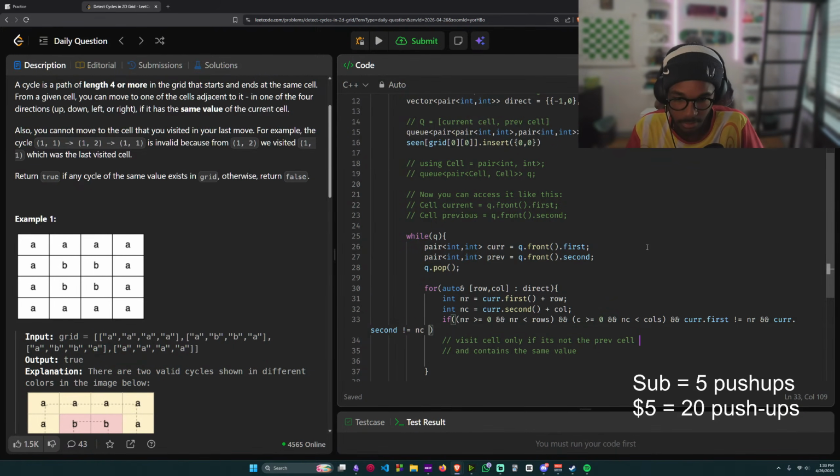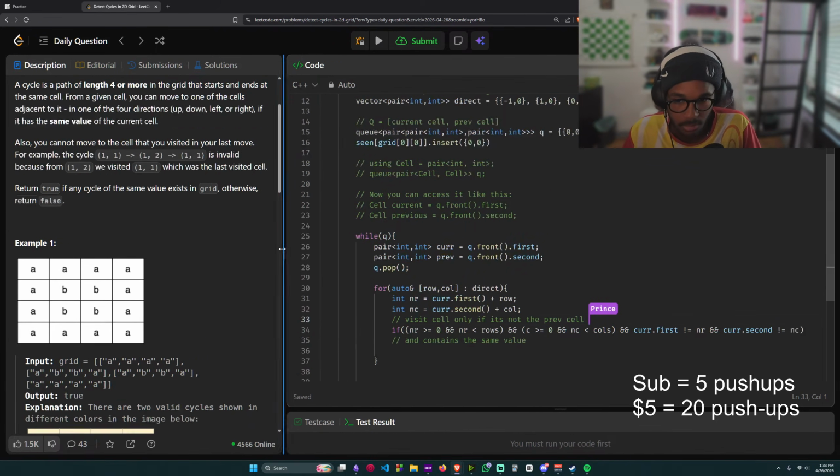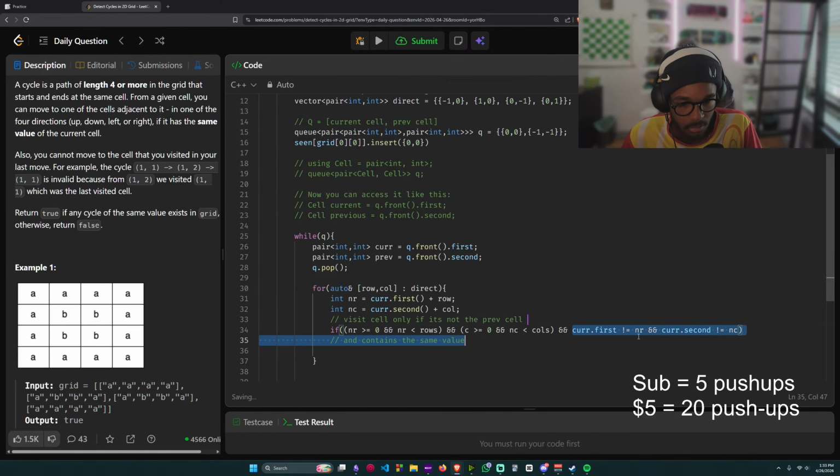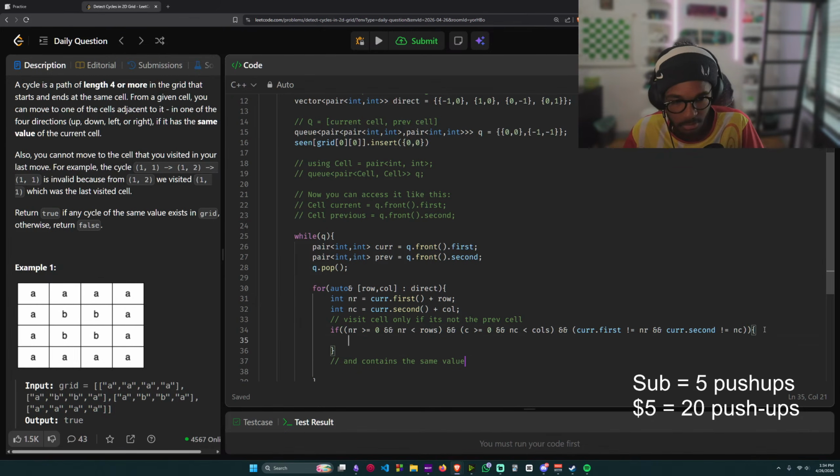Okay, I think that checks out everything. What is this doing again? Let's see. It's checking if it's in bounds, and this checks if it's not equal to previous, because you can't go to a previous cell.